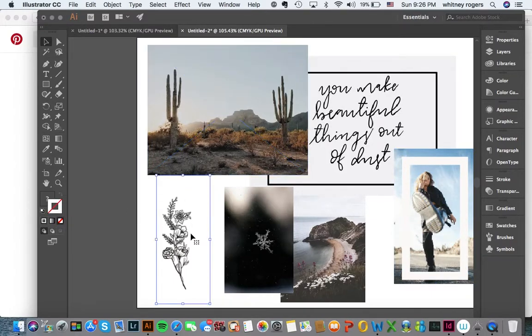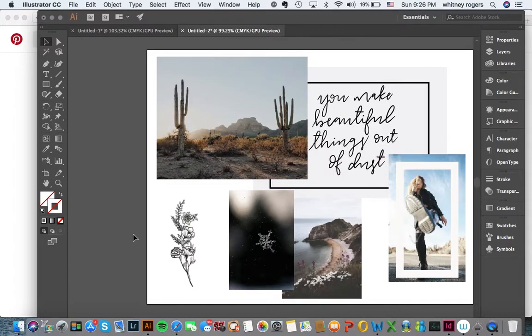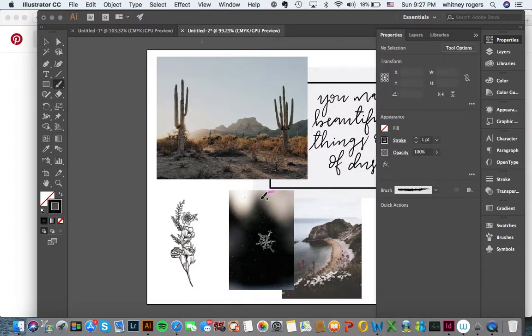Okay, now the last thing you need to do for an inspo board, you don't have to do this, but I like to, is create a color scheme. I really like to create a color scheme just to give it some ideas for if I want to create a logo for my business.